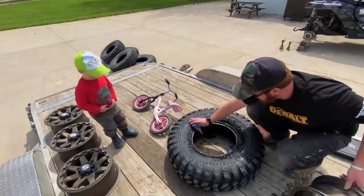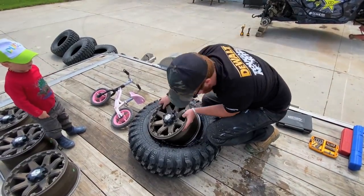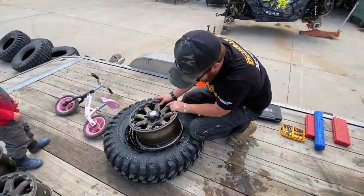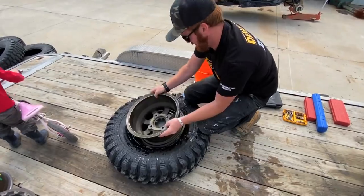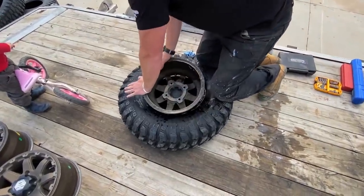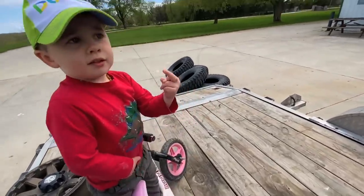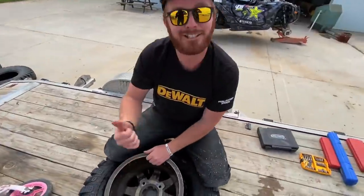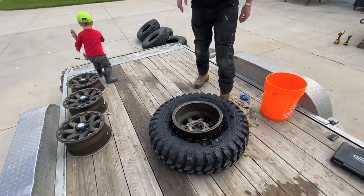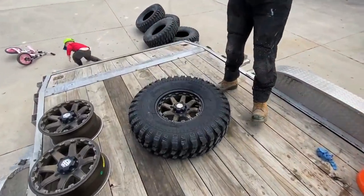There we go — you can spit on it too, that'll work. You got the right size tires, right? What size are your rims? 14s. Oh you're lucky. What if we just try and put them on this set instead? You know what, you're right — it's got to go in that way first, because the back's wider. Yeah I think you're right. Oh yeah, we're right, you gotta do the front side first because the back is wider. There we go — boom, okay, there's one. Three more to go.